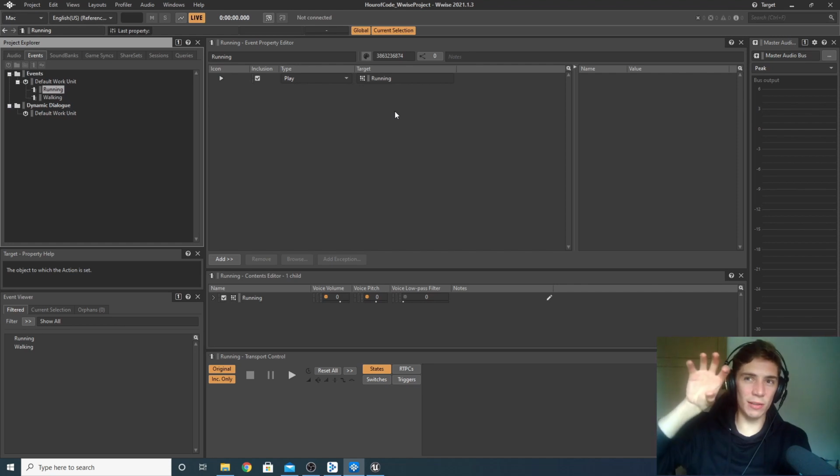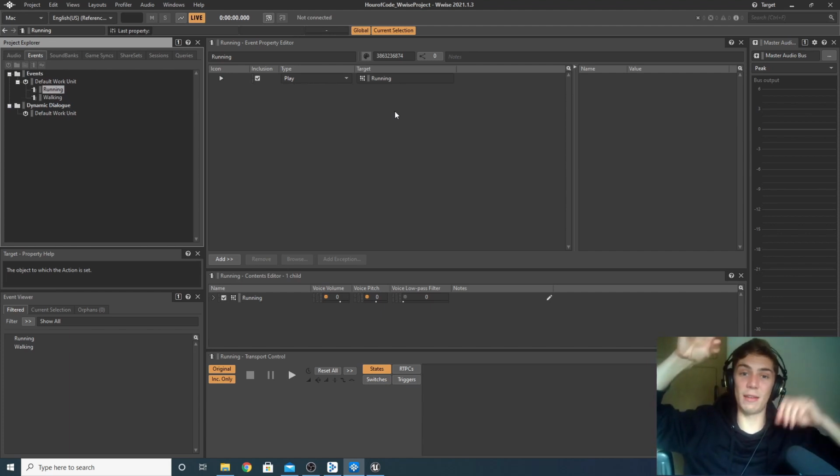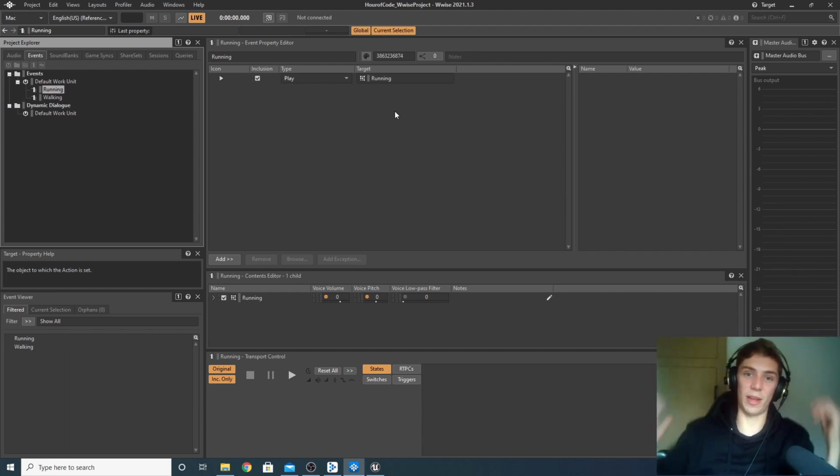Now, the sound bank is like the file that's basically going to be physically put into our Unreal project for Unreal to read and go, okay, we want to use this event and play these sounds. It basically reads all the work we've done in Wwise, essentially. So step one, if you imagine, is making those containers and deciding how they want to play. The event holds those random containers, and you can also put multiple in an event, play them in different sequences and stuff. Then the sound bank takes the event and all the events and basically holds everything.